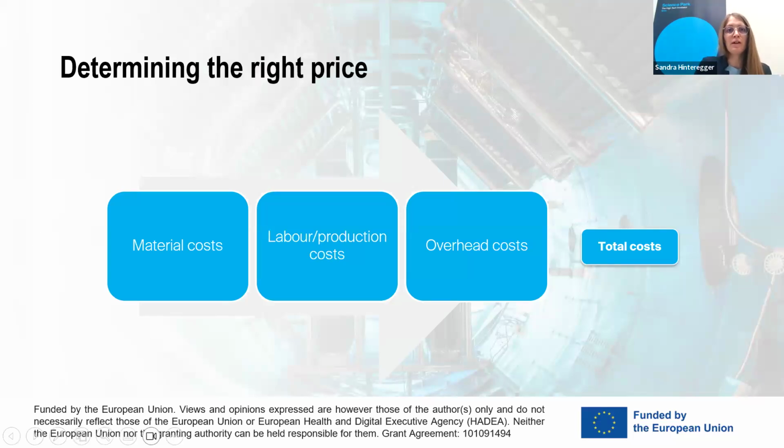Then we have the labor and production costs. And here it's essential that you know exactly how much time goes into creating each of your products and how you value that time. So if you produce it yourself, you need to know how long it takes you to create each piece and what hourly rate you need to earn as a living wage, or the hourly rate you have to consider for your employees. This will prevent you from setting your prices so low that you can't afford to live or to pay your employees. And basically, this is also production cost in general.